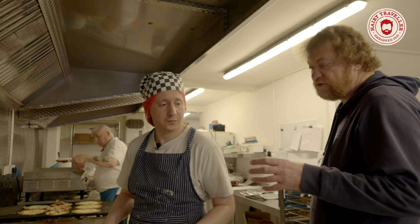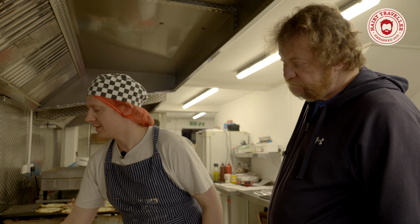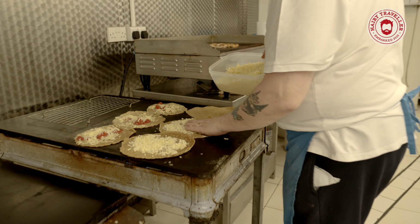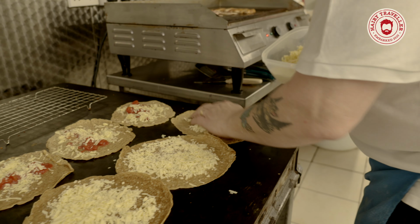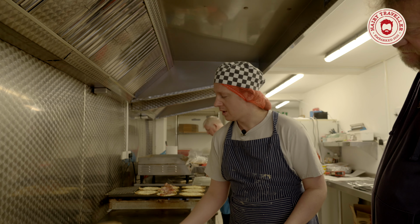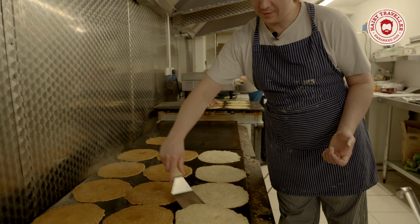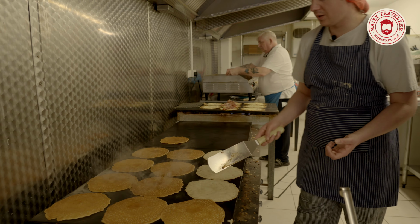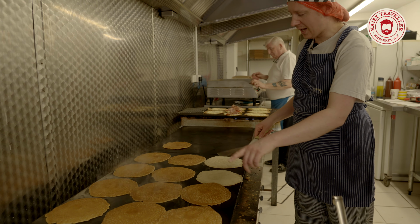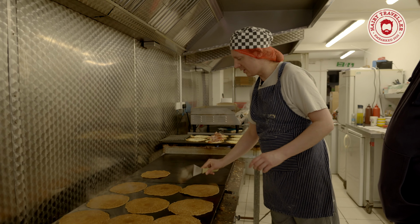Okay. And what's the ingredients? Okay, so in oatcakes, bit secret, in oatcakes you have water, oatmeal. There's some wheat flour now, which I think used to be years ago. There's usually salt, bicarbonate of soda, and then what you have to do is put the mix in usually the night before to allow time for the yeast to work. Otherwise, rather than getting the little aeration holes in the oatcakes as they cook, they tend to shrink up if the mix doesn't work properly.